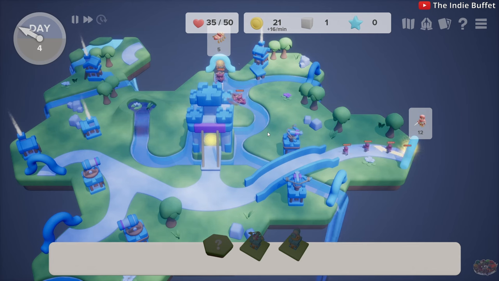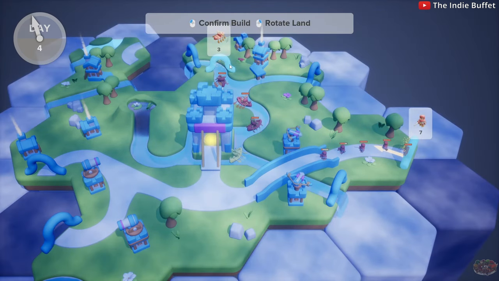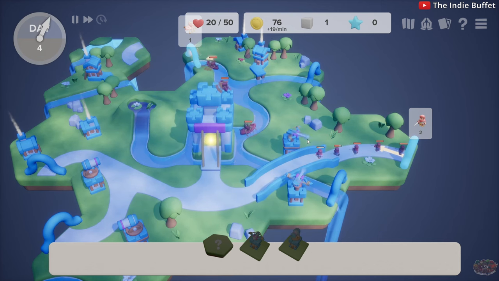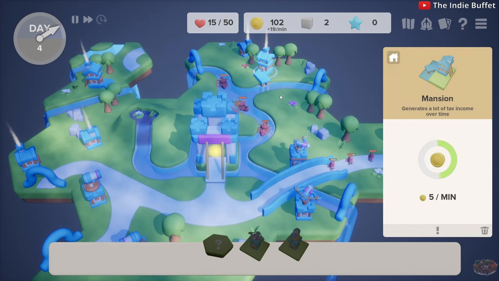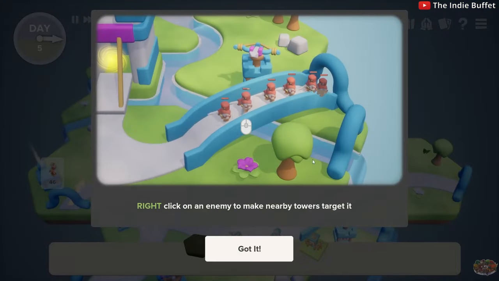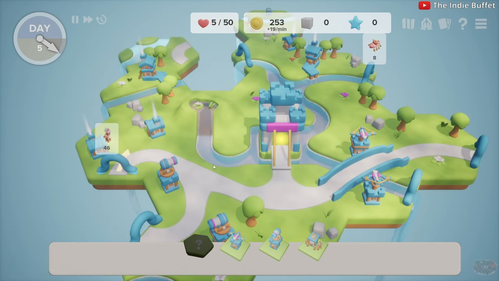Oh, this got hard quickly. Yeah, this got hard quickly. I'm just getting hit. Can you not reach the boats? Am I stupid? Oh, do I lose a block if I click? What the hell? Everything's popping up so quickly. I just don't know what to do.